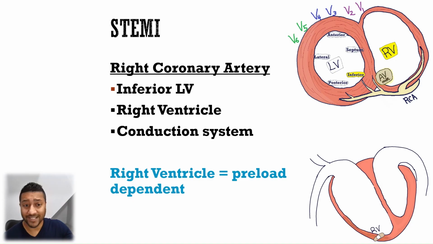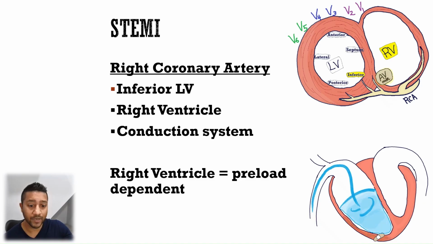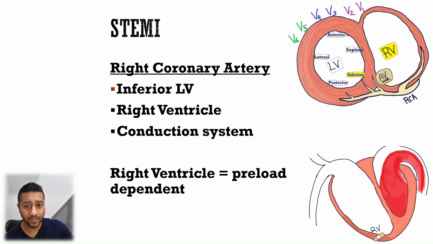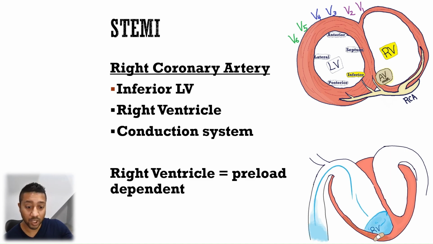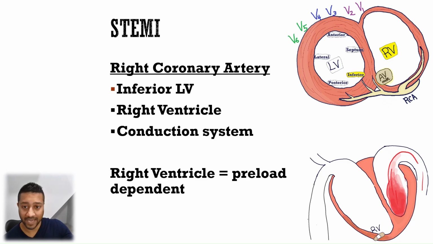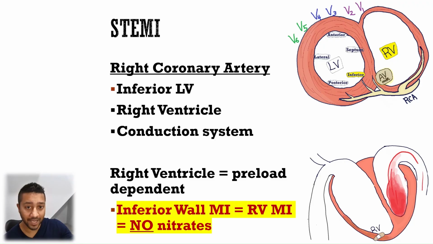The right ventricle is considered preload dependent. And so when it becomes very stiff and dilated, like when it suffers an MI, the heart needs as much preload as possible to ensure that there's a continued flow of blood out of the heart. So for that reason, it's important that we don't give patients with right ventricular MIs any nitrates, since nitrates normally lower the preload, causing venodilation and allowing more fluid to stay within the venous system and away from the actual heart. So a pretty good rule of thumb is if you have an inferior wall MI, you're probably dealing with a right ventricular MI, in which case do not give nitrates.